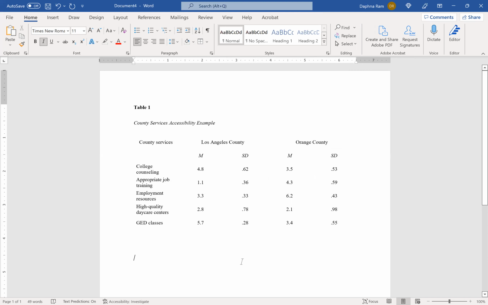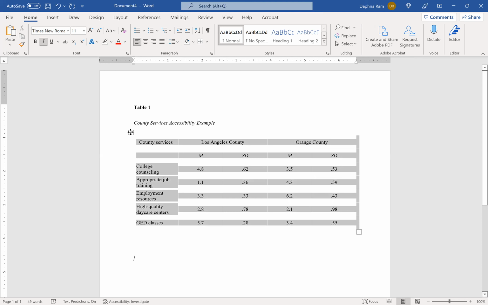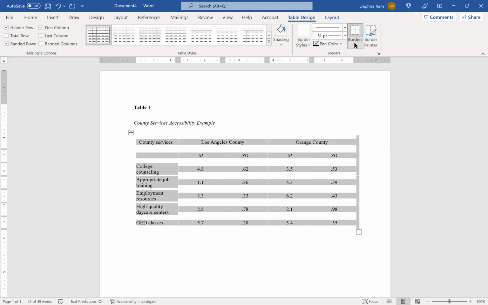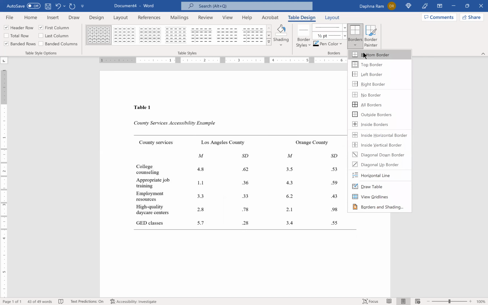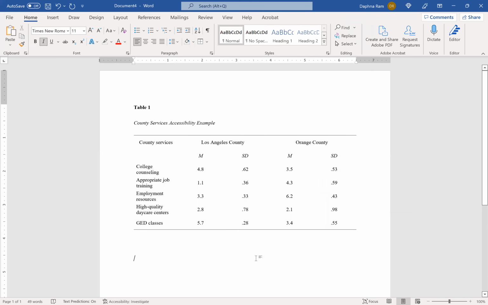There are 3 places that you want borders in your tables generally. Top and bottom borders of the whole table, beneath the column spanner, and above the column where the data points start. So I'll show you what that looks like. You highlight this whole thing and you want to do top and bottom border. So that is the top and bottom border of the table.